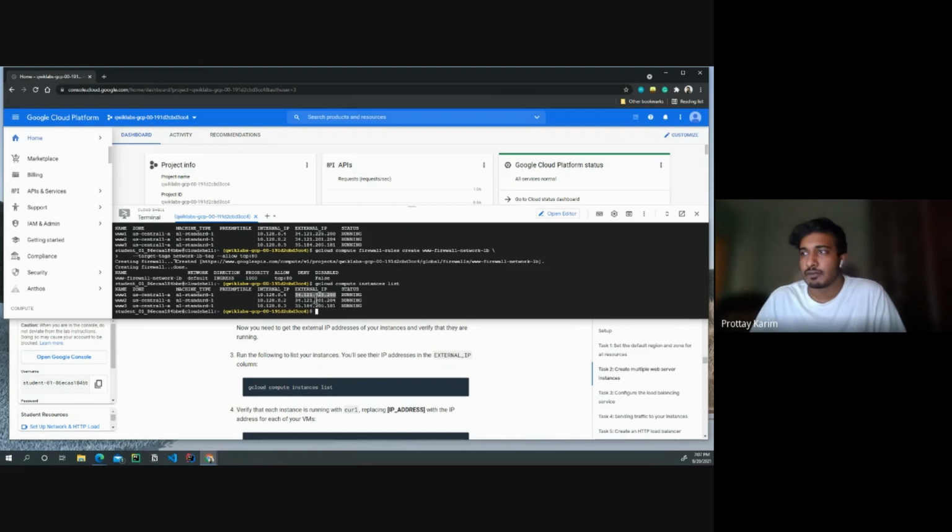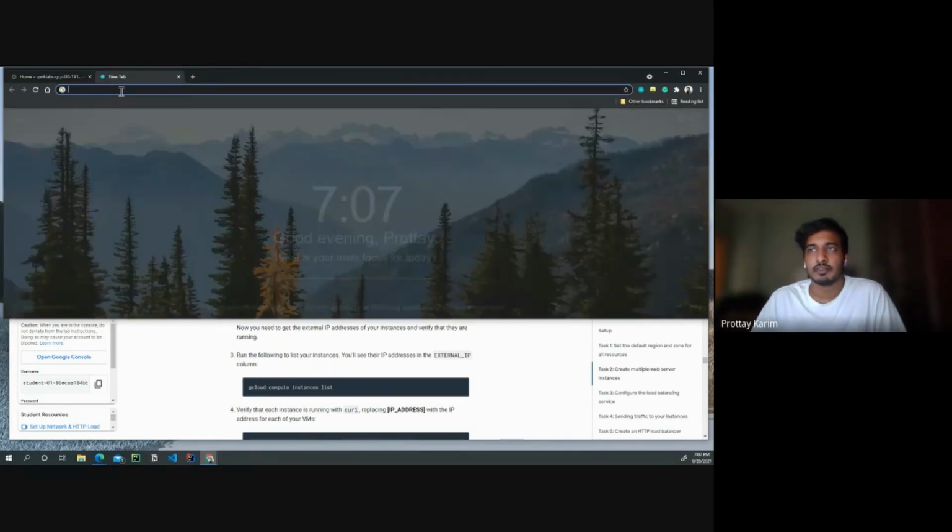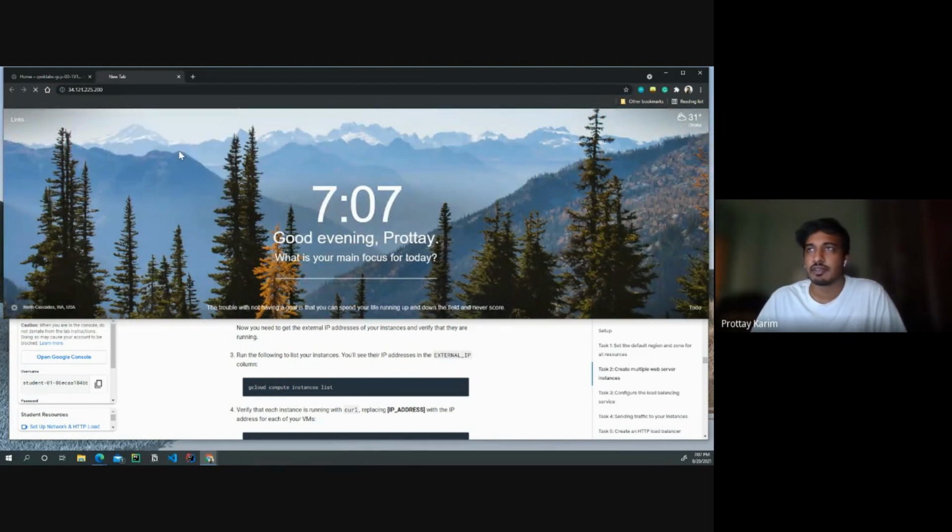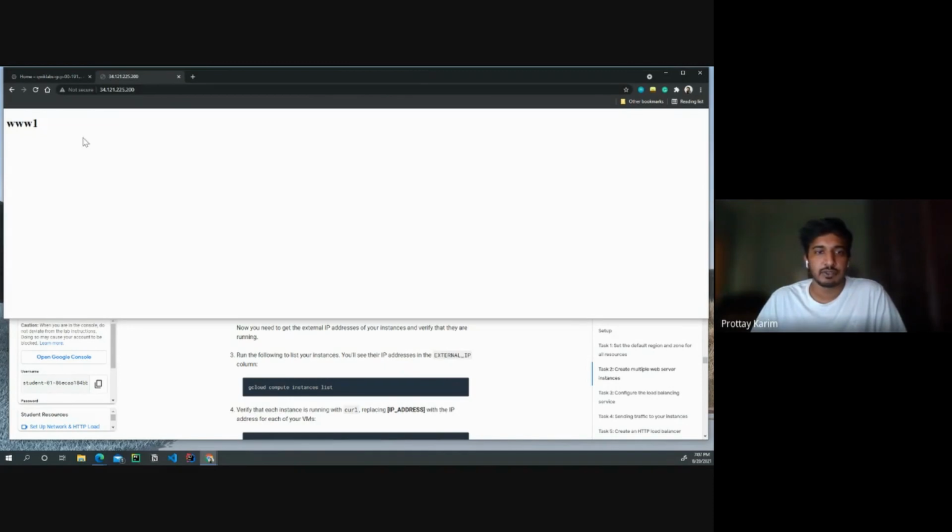So you highlight the external IP and it will automatically copy it. Open a new tab, right click on the search, and it says paste and go to the IP address. Once you click it, it will take you to the IP address. Okay, thanks.